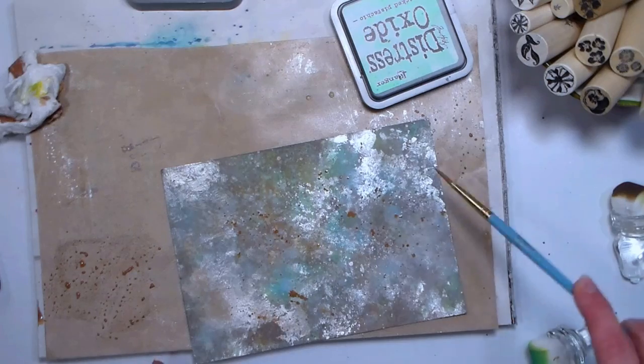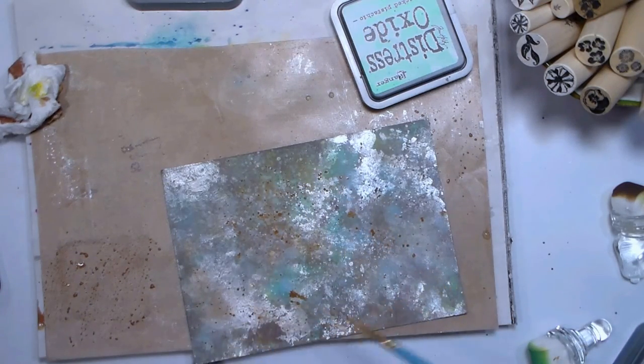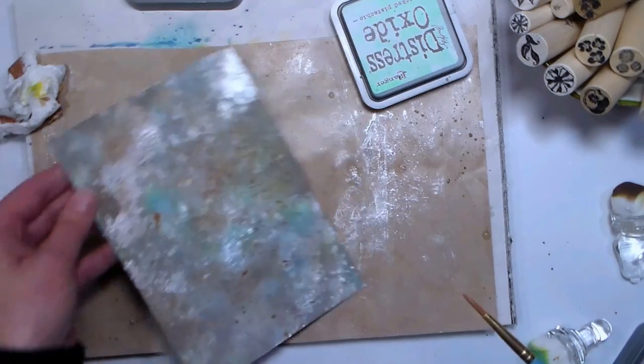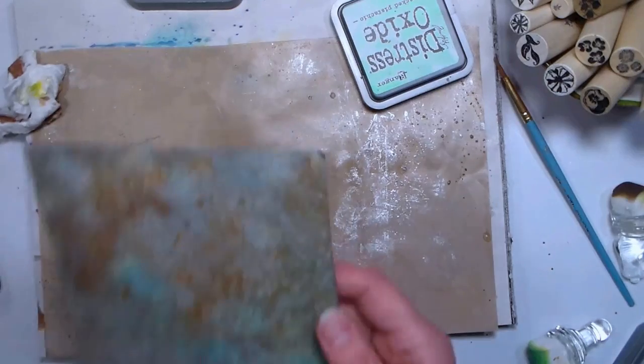Of course, you know how I hate to waste a single drop of this ink. I then just smooshed my paper upside down into the ink and dragged up everything that was left so that none went to waste.